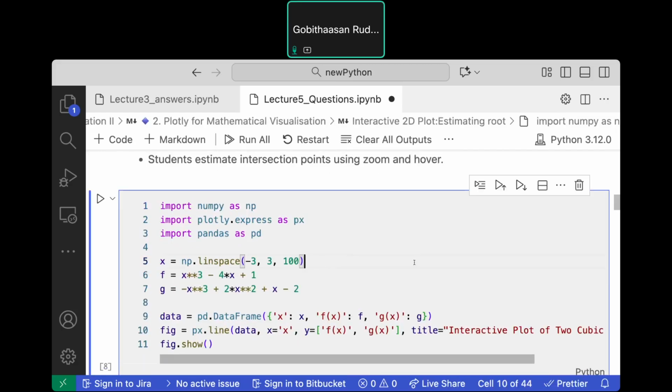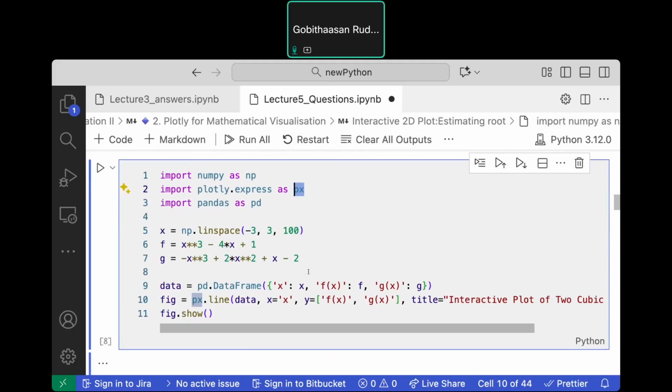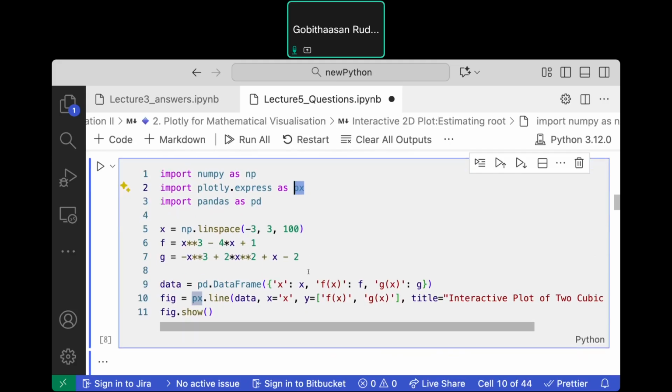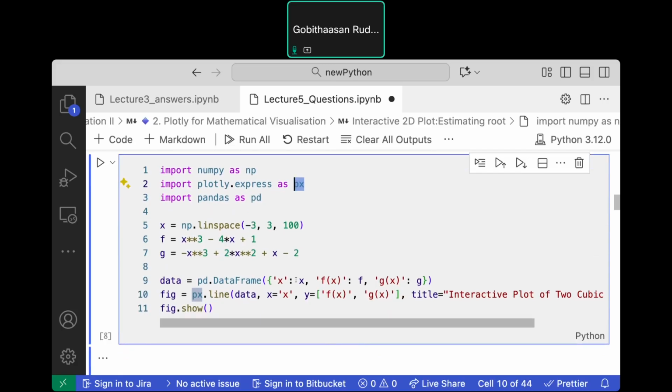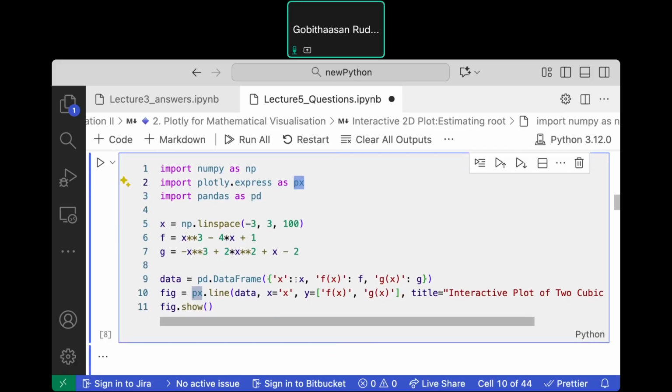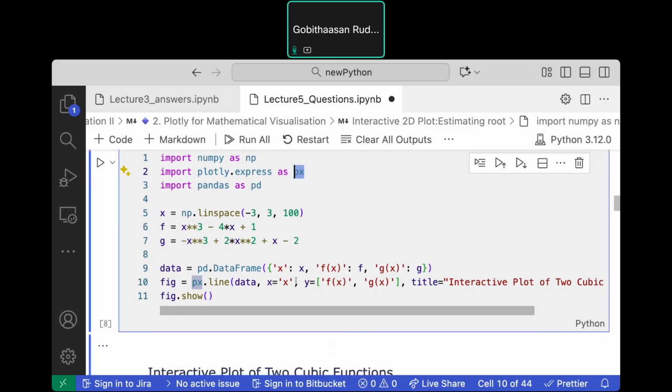Now the next example is using plotly.express. Previously, we used plotly graph_objects, where you don't have much control. Whatever you can draw with Plotly Express, you can draw with Plotly Go. But this is much shorter. The code is much shorter because you don't have much control.